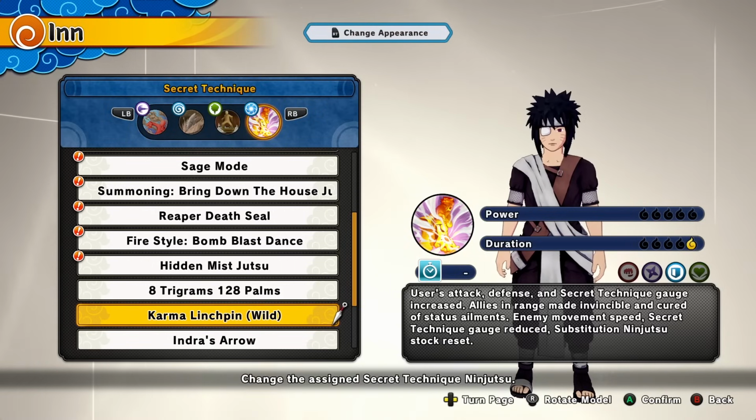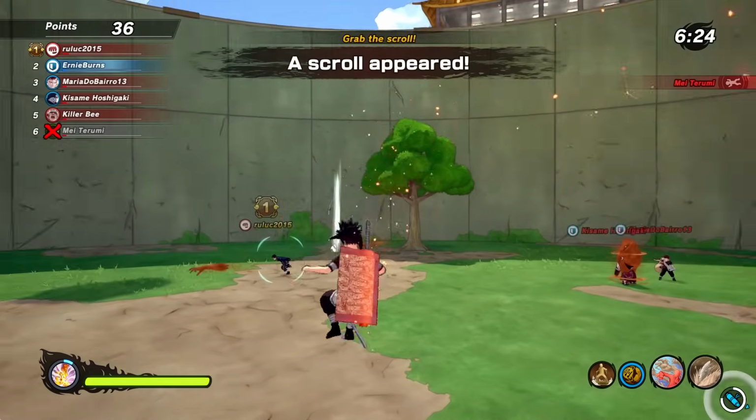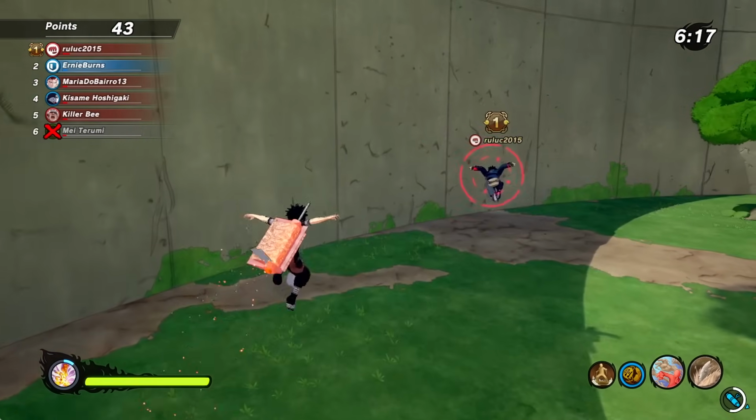Now let me show you guys gameplay. I'm so here with the build. As you guys know, PC is very dead, so it's only two people in here, but this build is very easy to use. What you want to do is you want to make sure that you don't die and you use your sand barrier a lot.